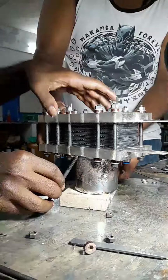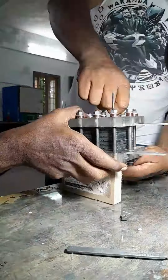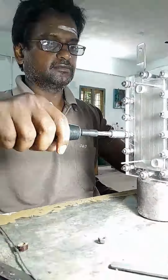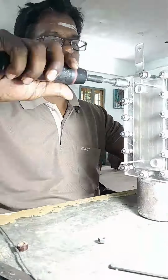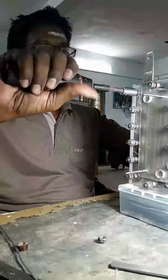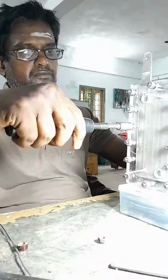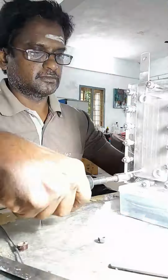After assembling all the bipolar plates and MEA, the bolts have been aligned for the particular torque, and finally the acrylic end plate has been placed, and it is tightened by hand, and a reasonable amount of torque has been given. And finally the air breathing stack is ready for testing and working.